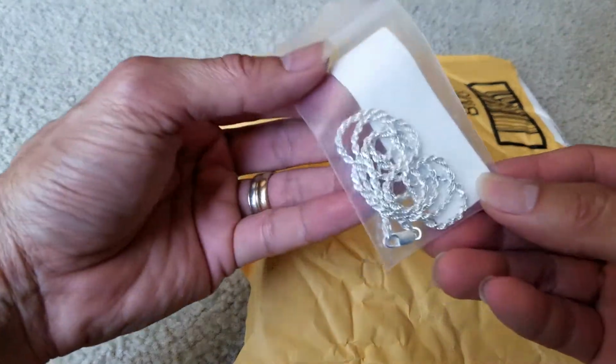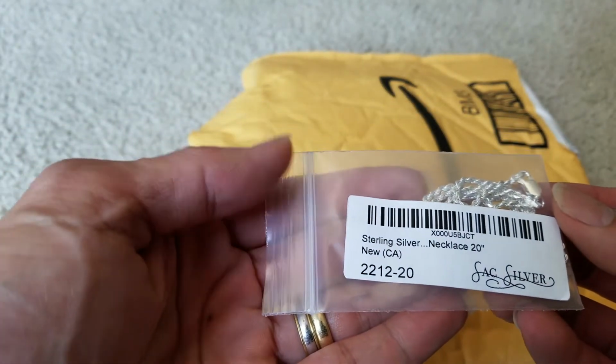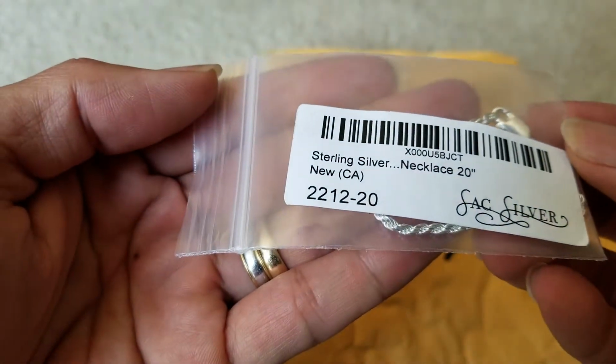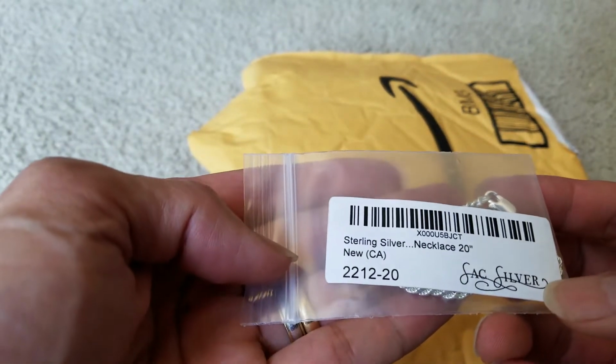Oh, this is a chain. It's a sterling silver necklace, 20-inch. That's the barcode number. It's by Sack Silver.